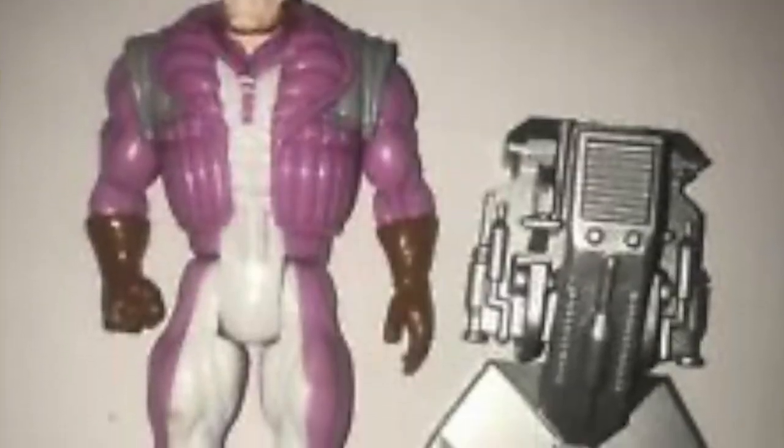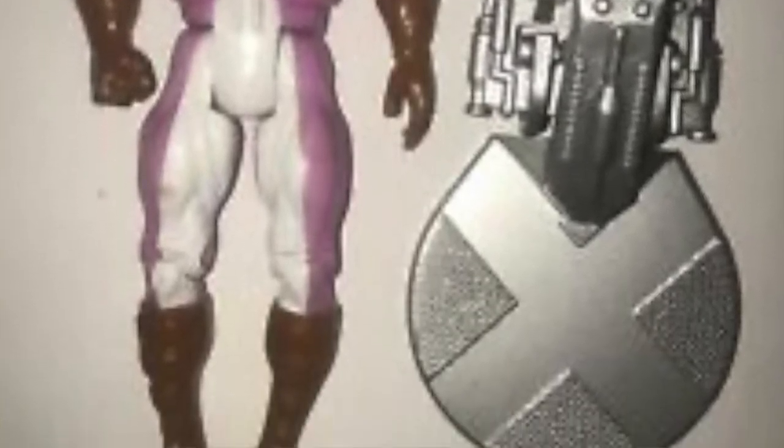Now this particular piece here, this is supposed to be her launcher. But this thing, of course, as you can see, there's an X on it. That's because this is just a repainted accessory piece from Cannonball of the X-Force line. Cannonball came with the same piece, a launching piece, and it's actually pretty detailed when you look at it. They could have just made this a random thing, they could have not done anything with it, but it's pretty detailed when you look at it here.